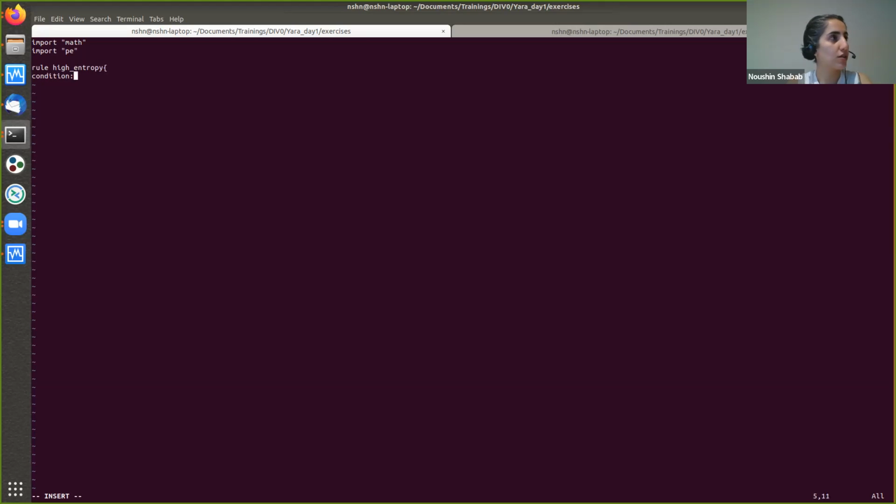The condition should be something like this: for i in 0 to pe.number_of_sections - 1. We are trying to look at every section, and this is the syntax to do it.